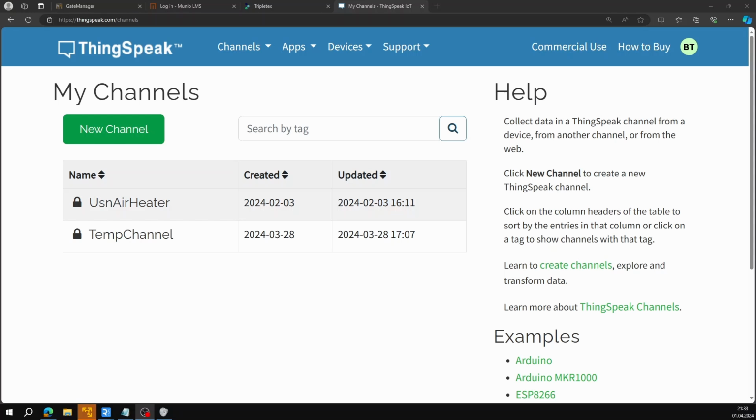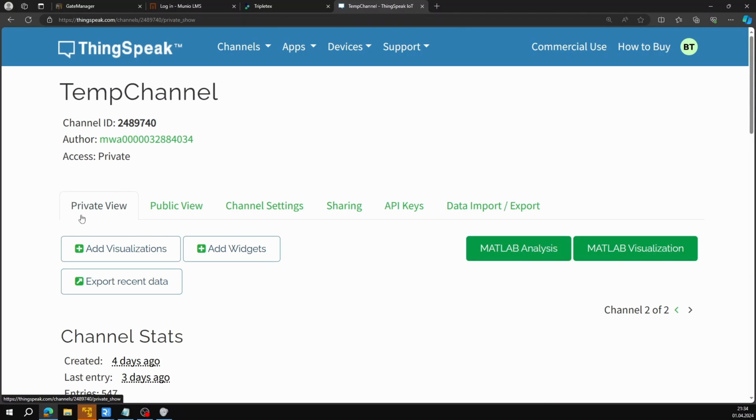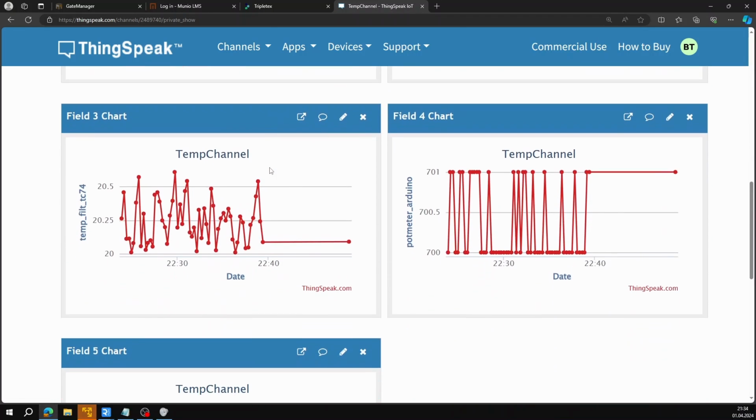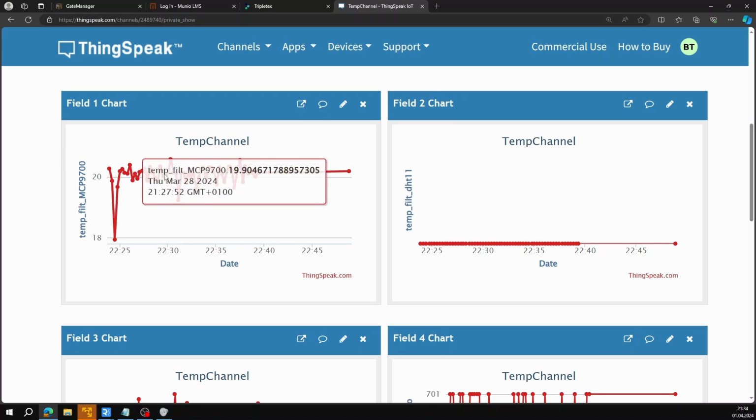Another possibility is to send the data we have on our Raspberry Pi to Thingspeak. Thingspeak is a web service where we can upload data and display it as a time series curve. In Thingspeak you can define channels, and here I have made one for this project, and inside the channel I have made 5 different fields. These fields will store the value from our sensors.